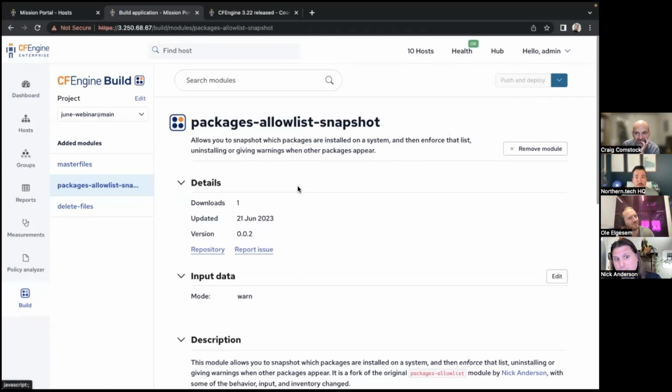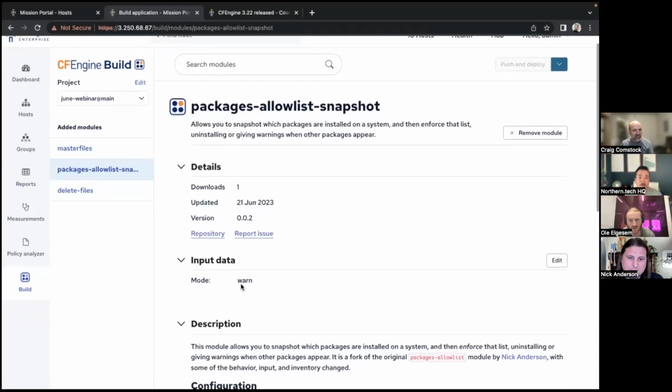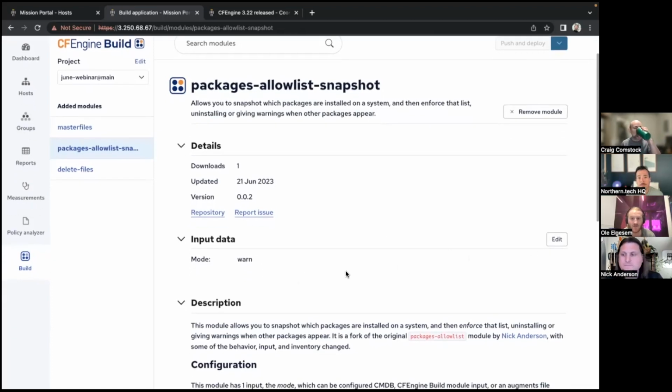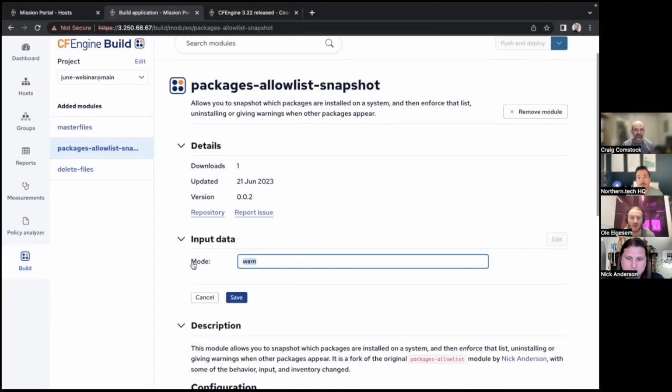Any things you want to spill for maybe what we'll see in upcoming releases related to this? Yeah, so we're always working on these features. Some of the things in the module input here are new and some more things are coming. For example, here, warn or init or enforce, it could be a drop down. It's a bit easier to understand instead of having to read the label to see what to put there.